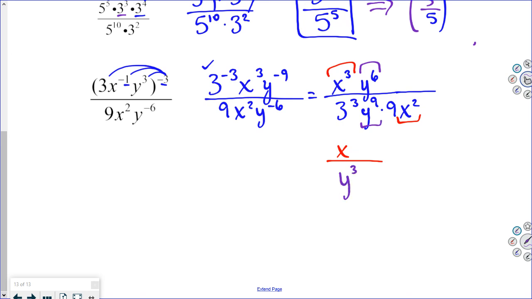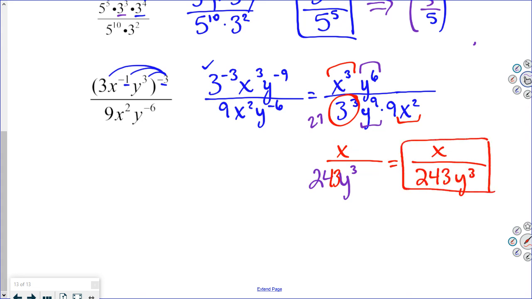And then I'm going to go ahead and focus on doing the numeric part. So 3 to the 3rd is 27, times 9. So 27 times 9 gives us 243. Okay, so I don't know why my pen is changing colors in the middle of this, but it is what it is. So I'm just going to rewrite it a little bit prettier just because I'm a little OCD. So that is just kind of a quick crash course on the properties of exponents.